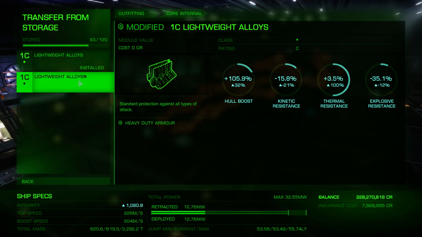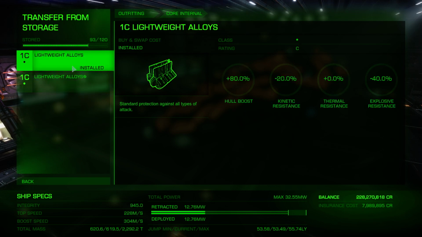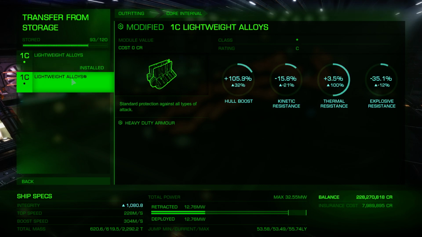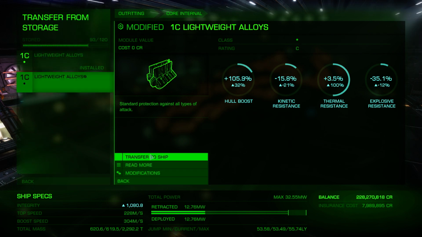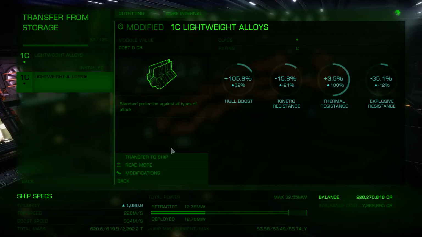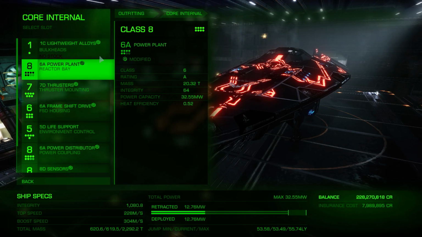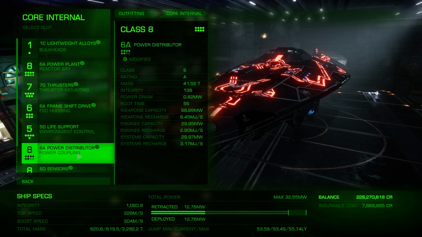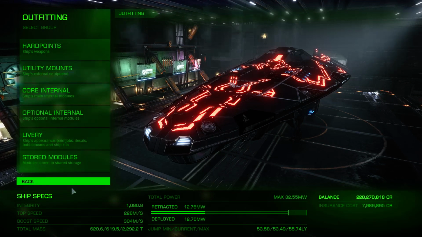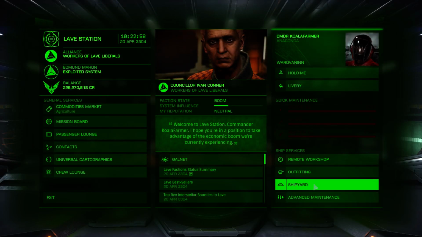Oh, there you go. There we go. What's that? What's the weight of that one? Okay, got the alloys on that one. Okay, that's fine, fine, fine. So 55. Let's just see, shipyard.